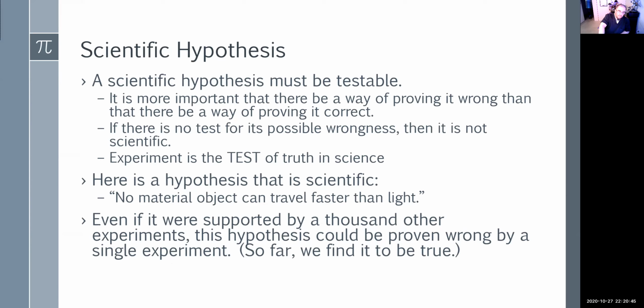FTL drives were in one of the science fiction series, and I can't think of it off the top of my head right now, but it's the typical drive, right? We may prove that eventually, and once we get the ability to go FTL, that if we put a person in a ship that goes faster than light, they completely deatomize. Well, then we can prove this, right? Hopefully we test it with non-living matter first, but let's just say we didn't, and we send somebody, and all of a sudden they deatomize. Well, then we can prove no material object can travel faster than light. But we can't prove it right now because we can't even travel as fast as light at this point. Right? We're limited with traveling, the speed of sound, let alone light.